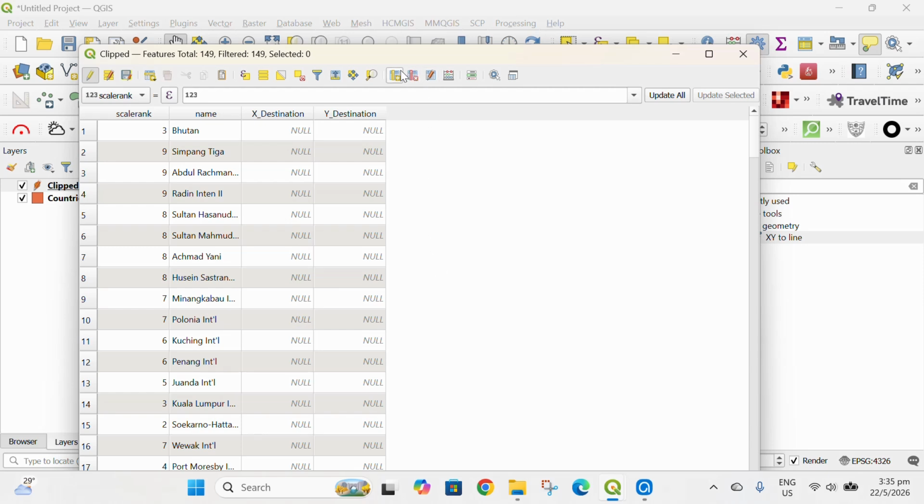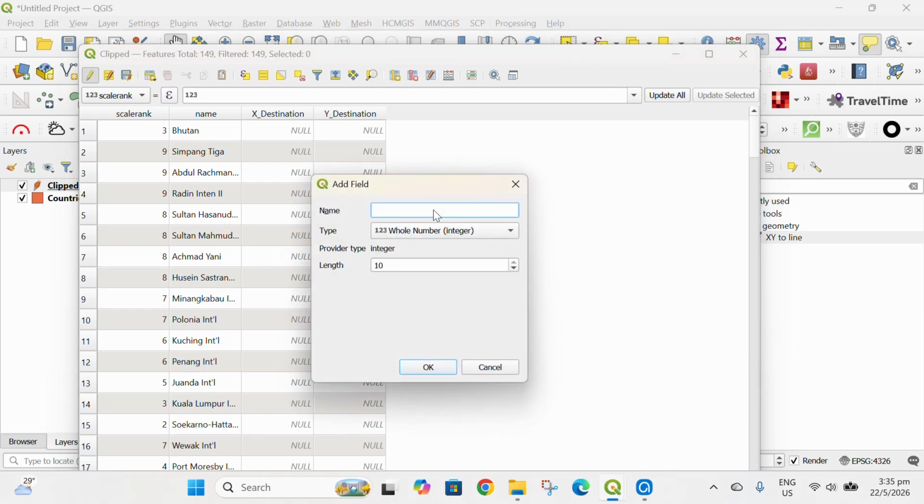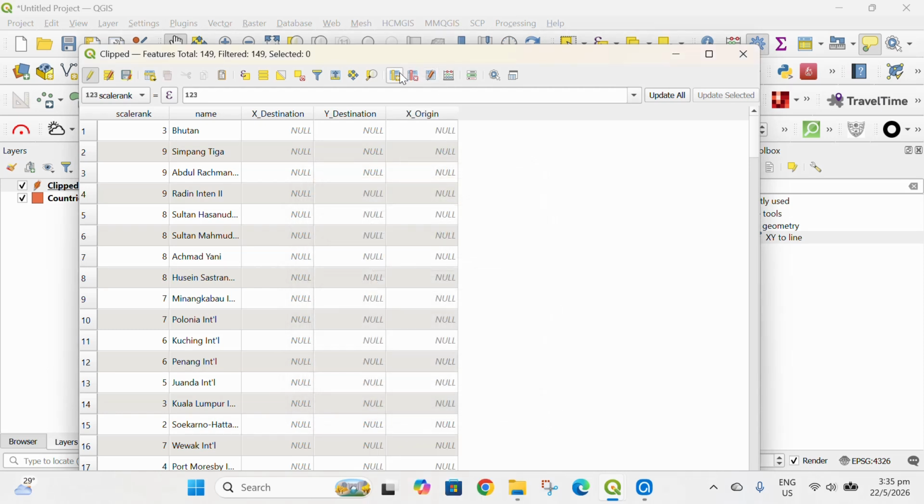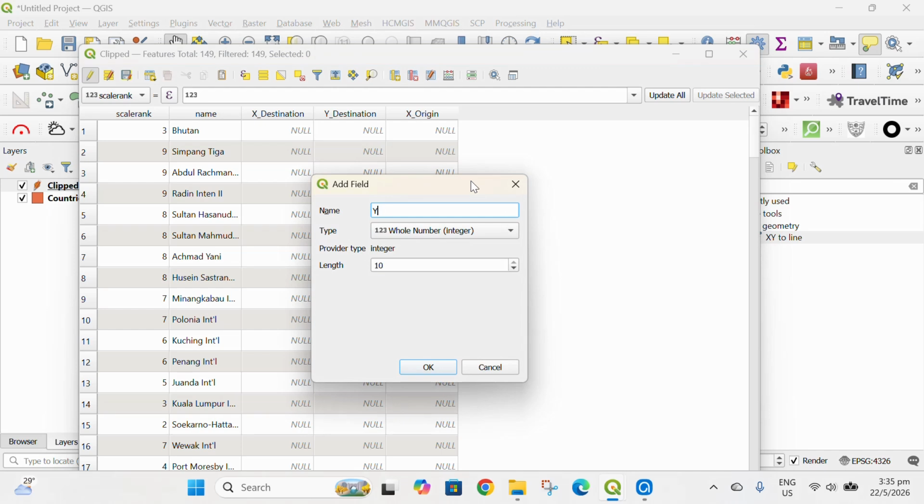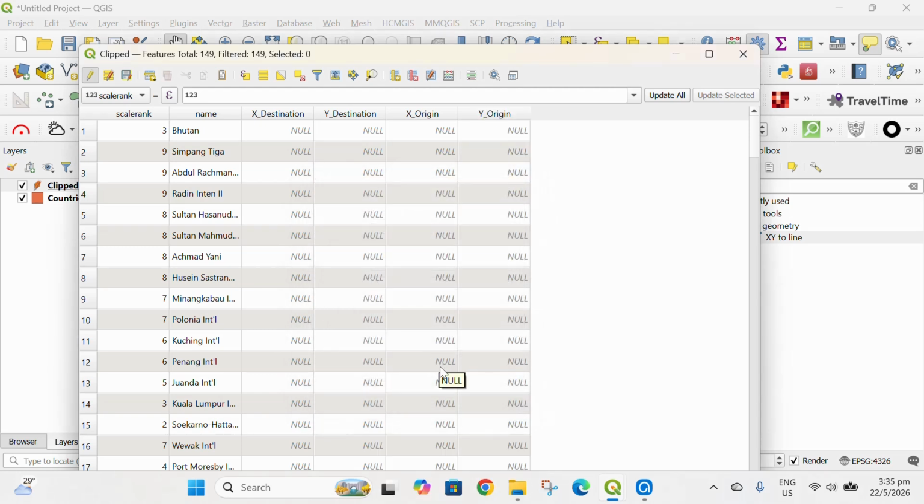Then Y_destination, also a decimal number. Then you still have to add X_origin, then Y_origin, and click OK. So I have XY destination and XY origin.